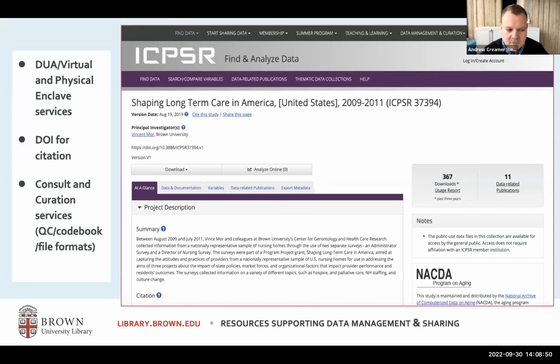So in addition to these open repositories, Brown has memberships that we pay so that folks in our community and affiliate communities can use. For example, one is ICPSR, better known within the public health community, but this is a great repository because it has a secure data enclave option. If folks have de-identified data and they have a data use agreement, but they don't want to handle that transaction, they can use the secure data enclave option.